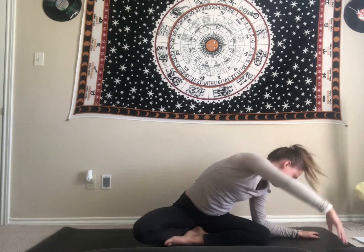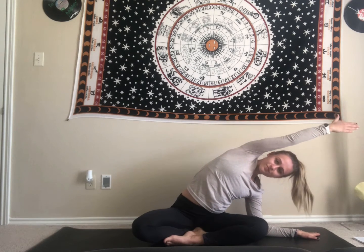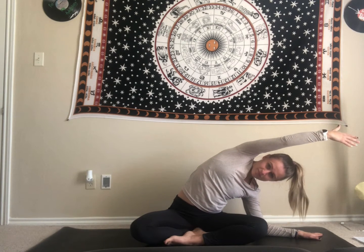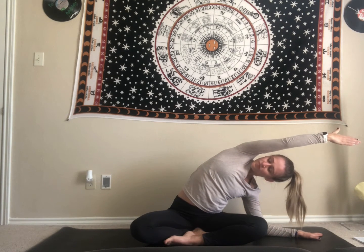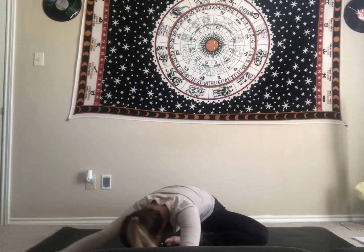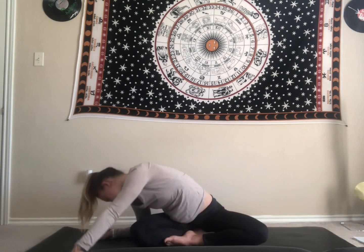Inhale, and on our exhale, round through the front and come to the right side, bringing your right arm down to the mat, your left arm up over your head. Again, bringing both sit bones to the mat. And you can extend through that right arm if you need to in order to do that. Inhale, and on your exhale, round through the front, coming back over to the left side.